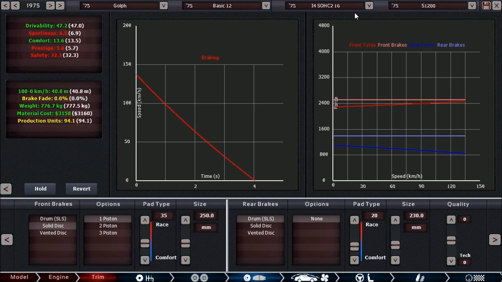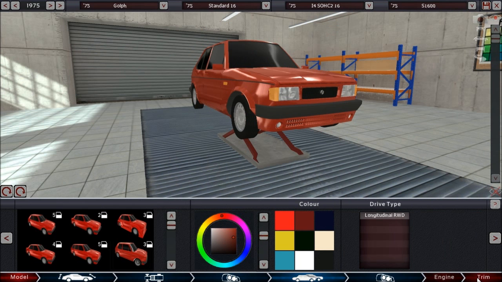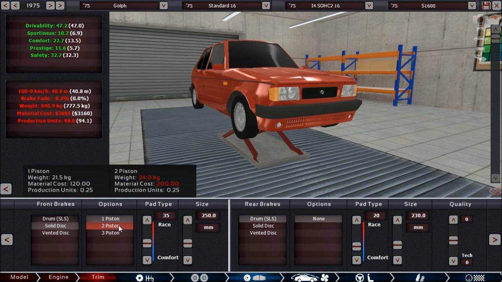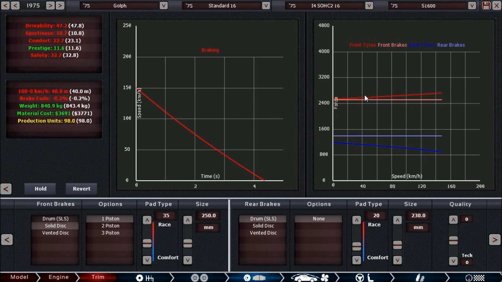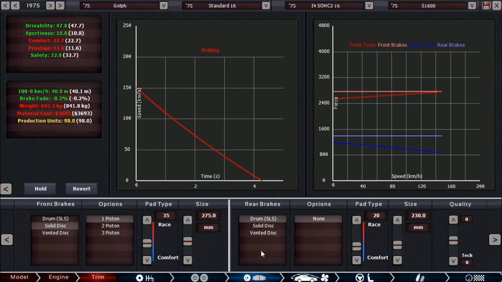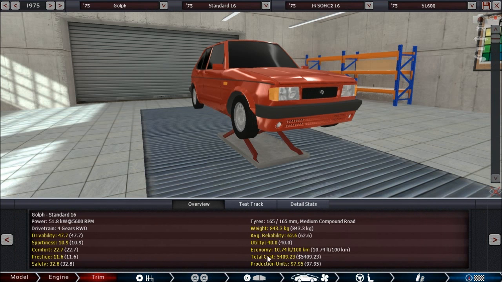So now I'm going back to the standard 16 and check on its brakes and see if we can make it a bit better. Here we go. Why do I have no graphs? Ah, there we are. Okay, so one piston I had, and we see it's slightly underpowered, so we want to up this a bit and probably get more pad in there as well. So there, now we have a better braking performance, didn't increase the cost of the car much, and that should still all be good. Yeah, very nice.